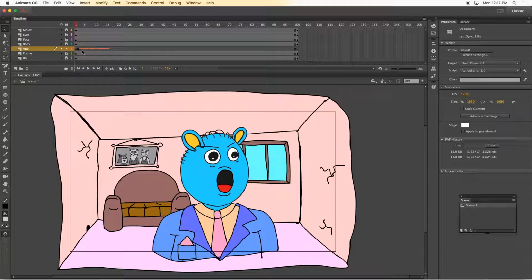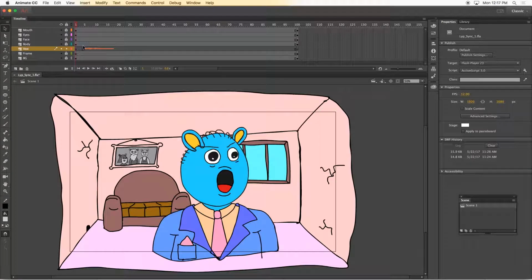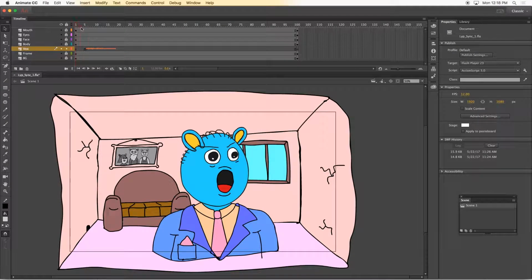I'm just going to move mine across a little bit. So I've clicked on the first frame and I've just dragged it down a few. The reason is I don't want him to start talking straight away. You can if you want, it's up to you, but I just left like 5 frames here before the talking starts.